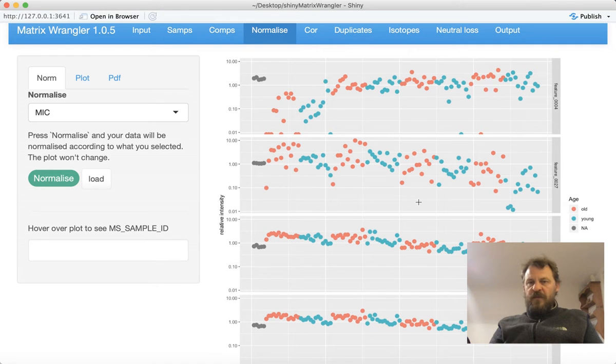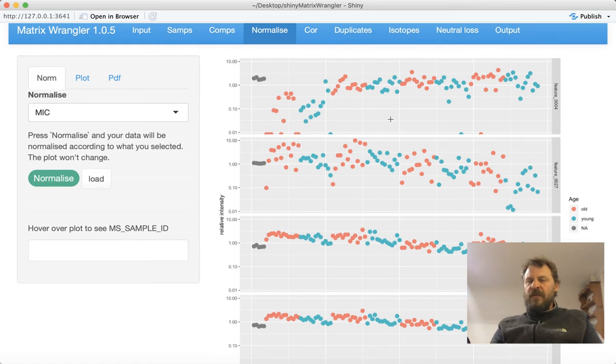and then decide what you want to use for normalization, so either the MIC or the TIC or one of these compounds here, which let's presume are actually internal standards. The top one here would not be very useful, because these values look like there's something wrong with the graph. These are missing values, or in this case 0 values, and the scale is log.